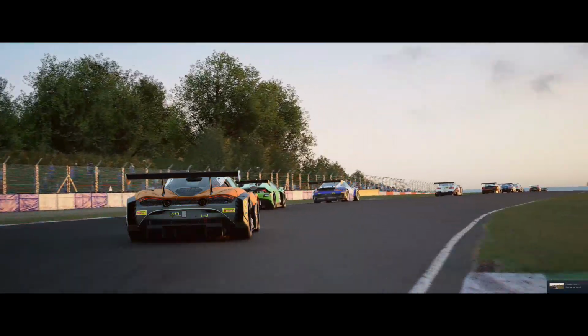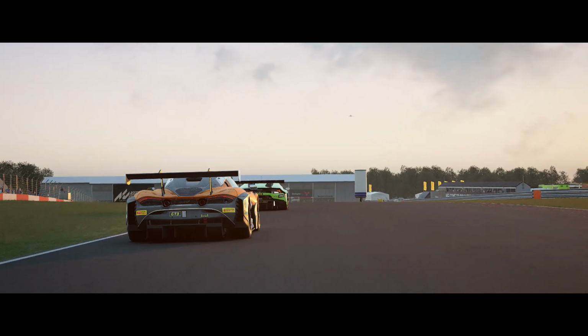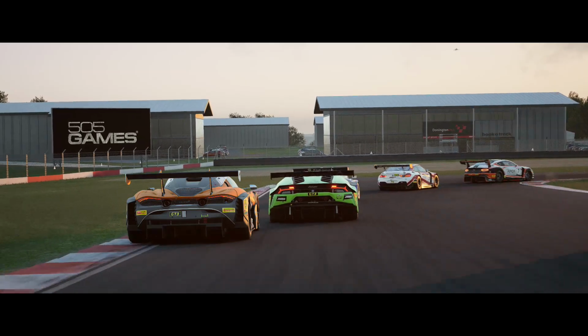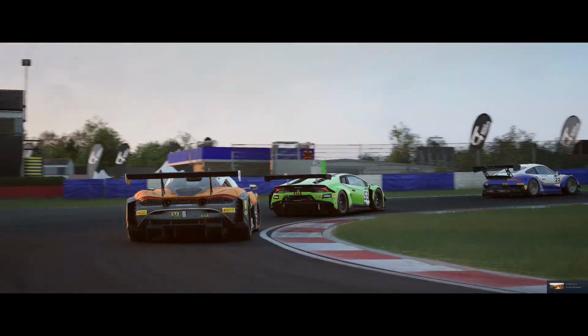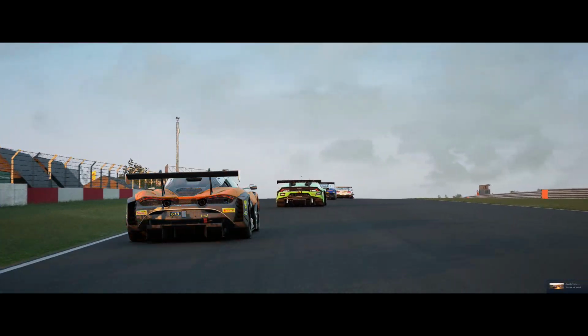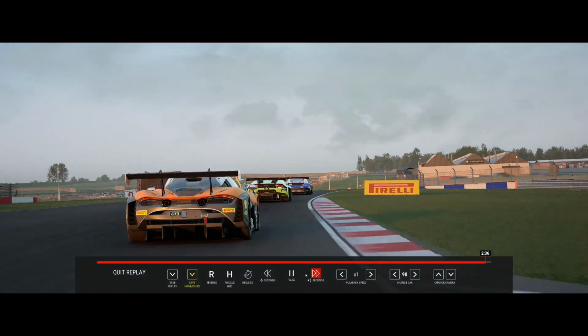But again, we're coming up to what we intended to shoot here. Oh, we even got the airplane going. That's cool. So as I come around the corner, I should be able to see the sun and the Donington sign. And yeah, hopefully that turned out. But if not, you can just run it back and keep replaying. And we should have a little bit of motion blur with that, so I think it will look all right.